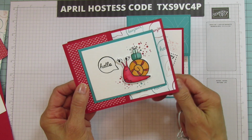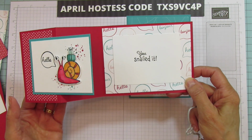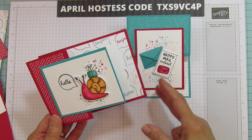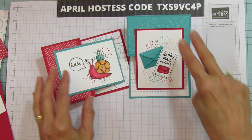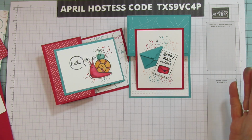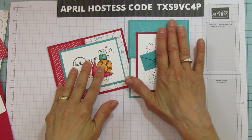And so this one just says hello, and it says you snailed it. I thought this would be cute for like one of my grandkids when they accomplish something. You know, a couple of them are in college, and then one of them's in junior high. So whenever they do something, I thought that'd be super cute for them. But you can do it for any kind of accomplishment. I think it would be really cute. All right, so let's get started with these.